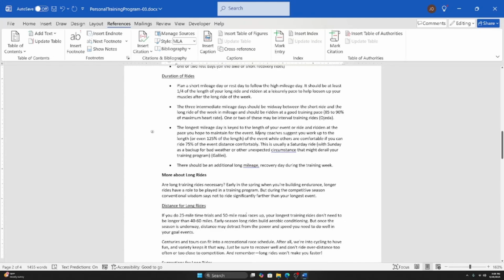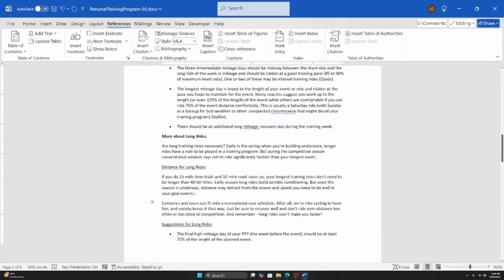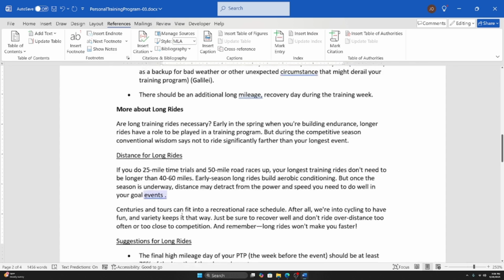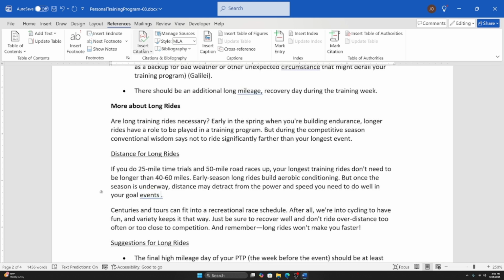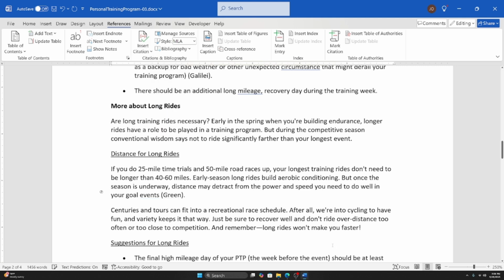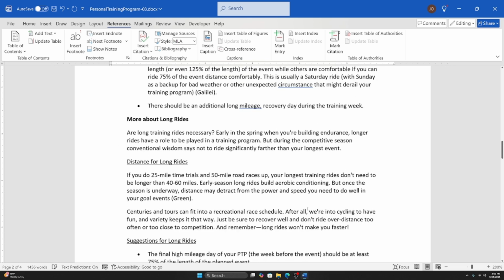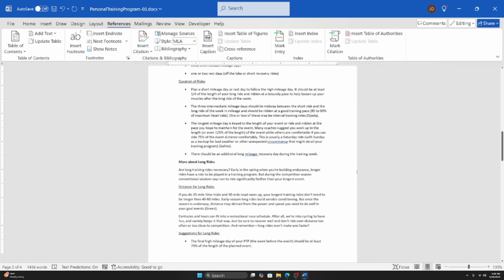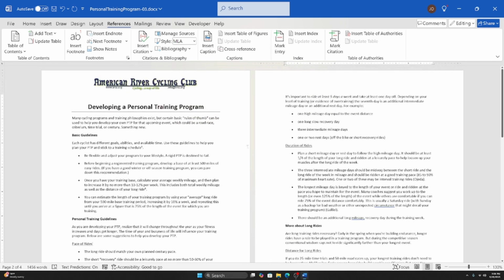And anytime in the document you want to put a placeholder or a citation for any of your sources, you just go to the spot in which you want to insert it, go to your insert citation, and hey look, we have each of these options, even the John Green one that we included. You just click and it adds in. So very nice for keeping track of your sources. You could just include it in the Manage Sources section.